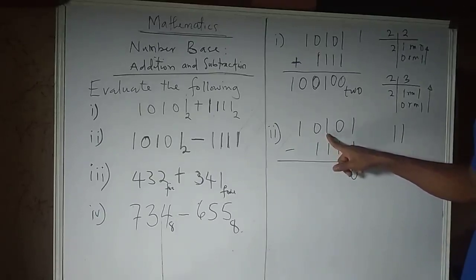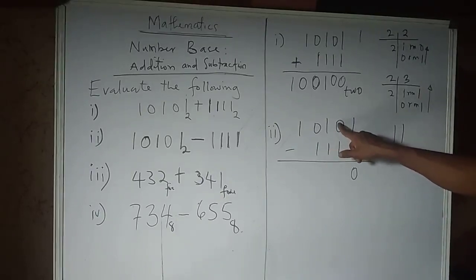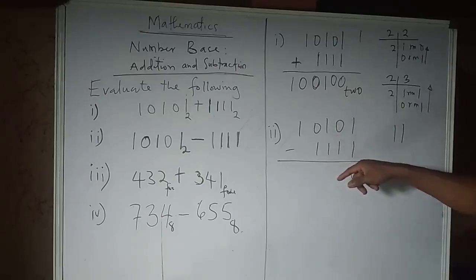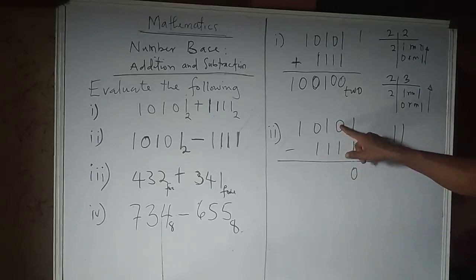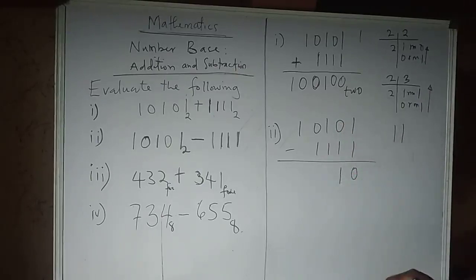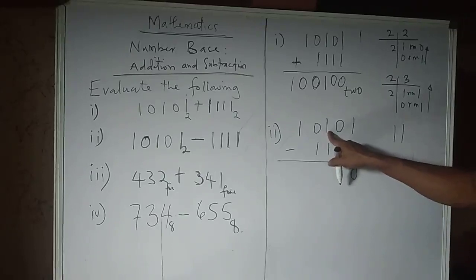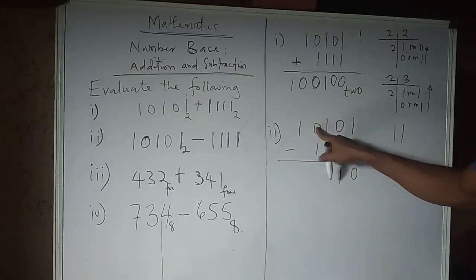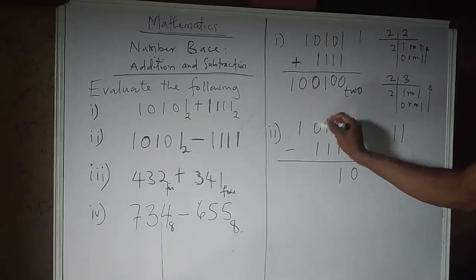Just like what we do when we subtract in base 10, we'll borrow from here and add to this guy. Whatever we borrow is going to become a 2. So 2 minus 1 is going to be 1. Then here we don't have any digits, we are left with nothing. So can we borrow from this guy? No. Can we borrow from this guy? Yes. So we borrow from this guy and put here. It becomes a 2, right?